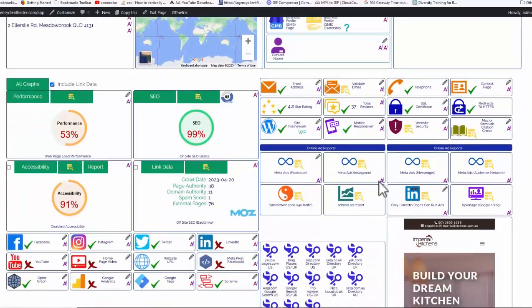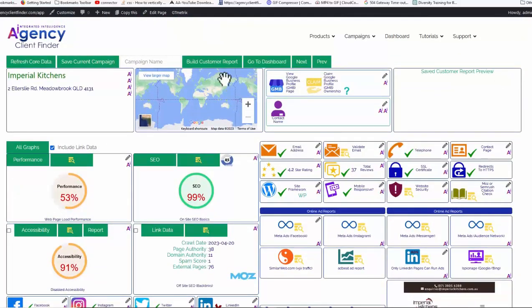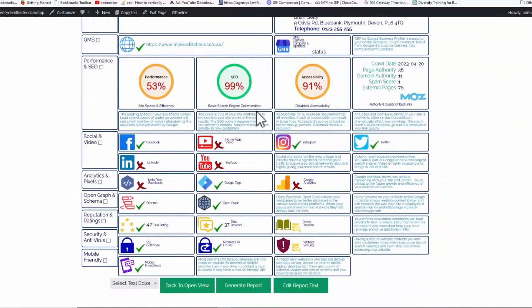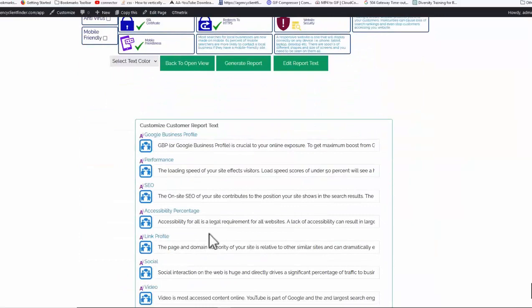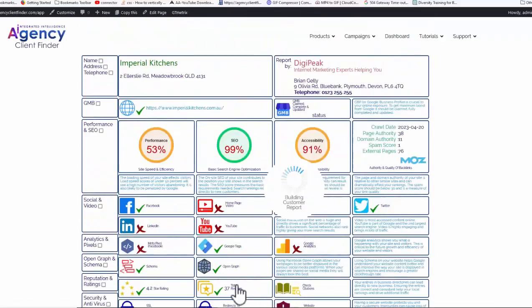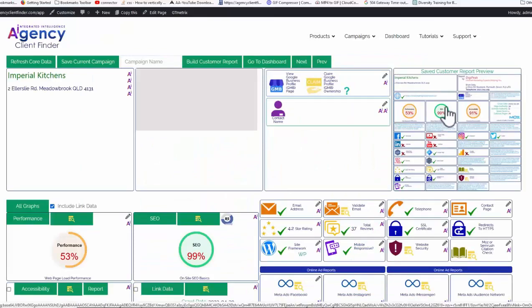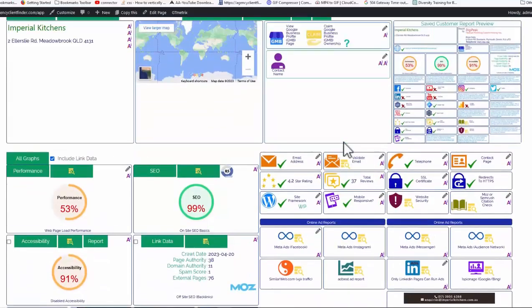Okay, once we've got all this, we can actually generate a custom report. So let's build a custom report. And this is what custom reports look like. You can select or deselect any of those bits of the report that you want. Under here, we can change all the text, we can change the language, and we can get reports on everything based from the AI. Let me just generate that report. It'll take a couple of seconds to do that report. And that's done, and now we'll come back to our open view and you'll see the reports now in there. So we've got lots of information on this thing.